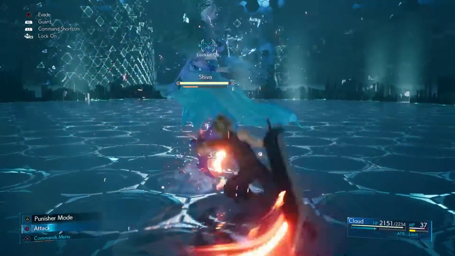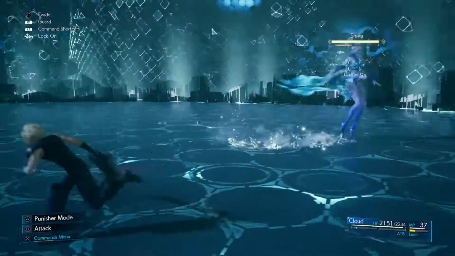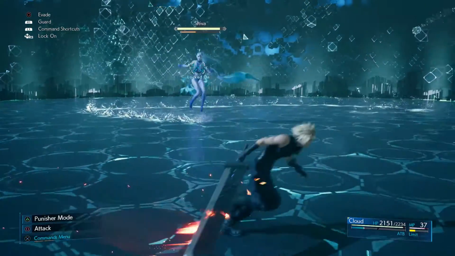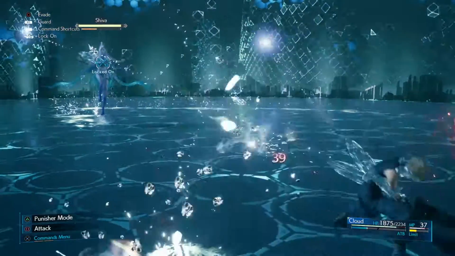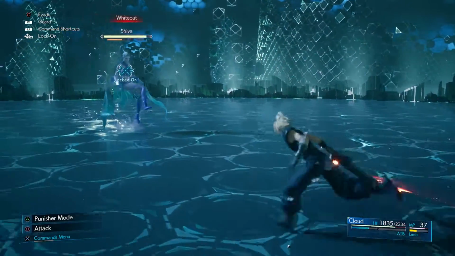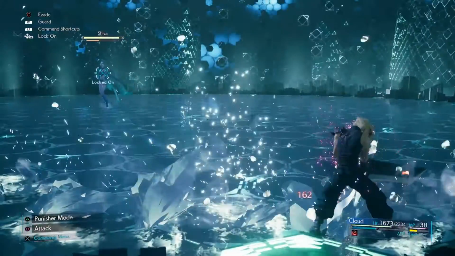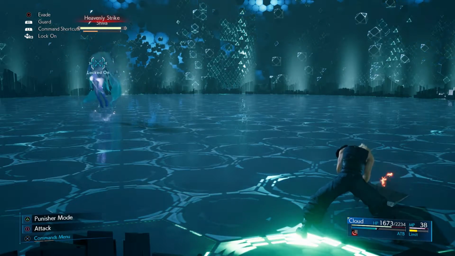If I can get Ifrit up in here, maybe that would help too, but alright, what do you got here? Do a little ice skating thing. Probably helps to guard a little bit. That's good. Whiteout. I don't know how to dodge that. I used to be able to dodge that. I don't think you can mash out of that.